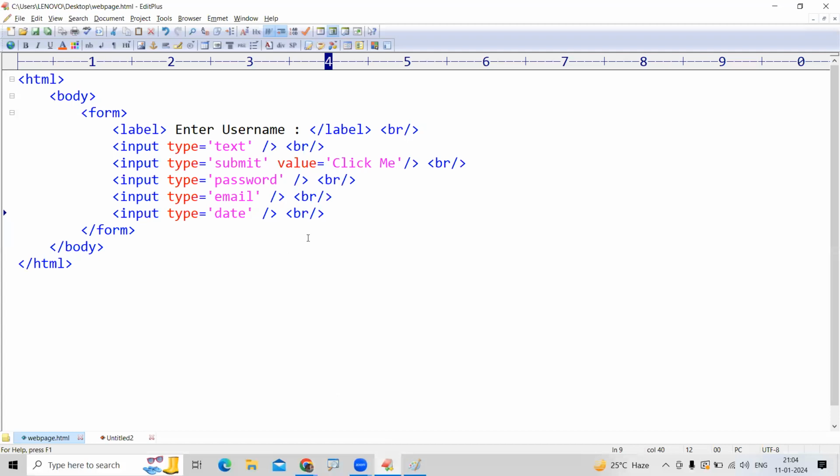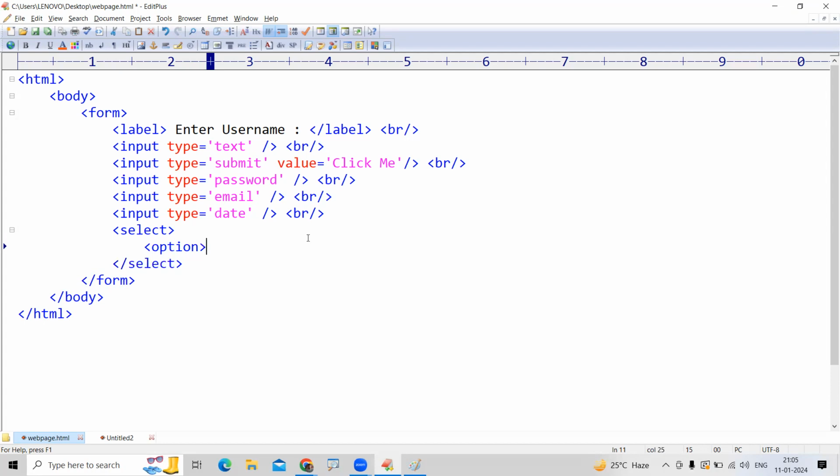And the next one is the drop down options you will enter. You know that. Drop down option means a select option. In this select, how many options do you need?